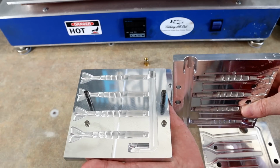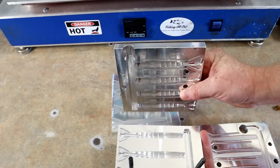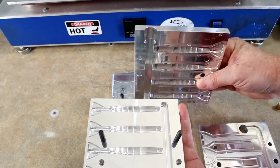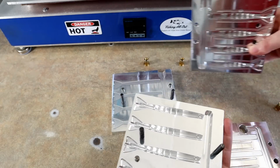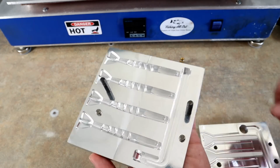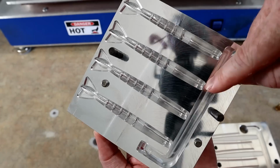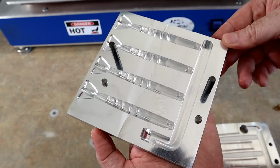So now the plastic is flowing a completely different direction. This one, the normal one, would stand up this way, right? The plastic comes down and then fills them normally. This one is completely different. And what this allowed was these eyeballs to fill in correctly and not trap air.